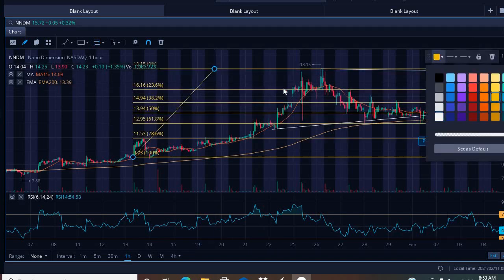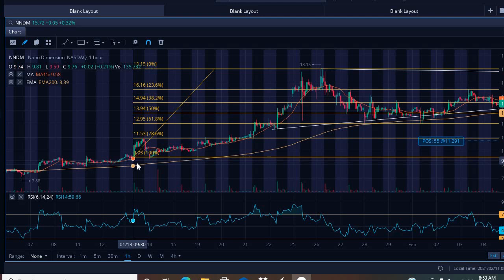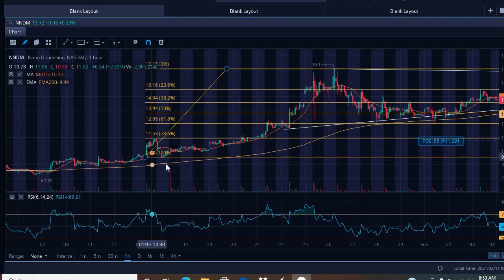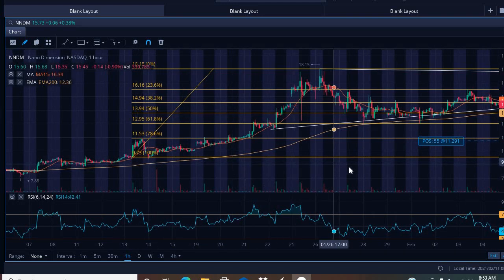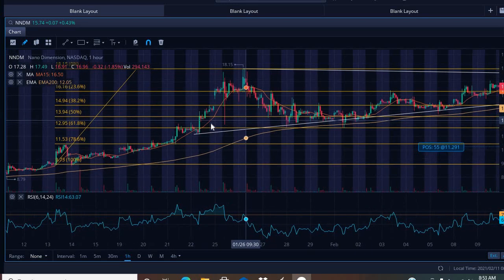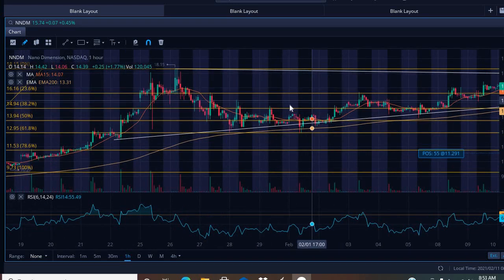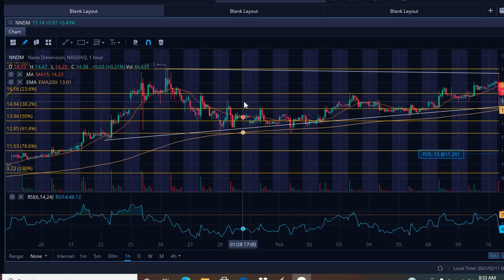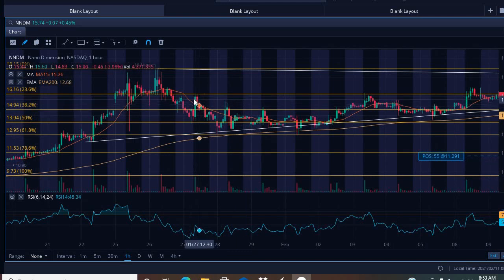All right, this is where I would place it. This is what it looks like to me based on anecdotal personal experience doing this for a long time. This is where I would say is probably most accurate. But why do I actually think that? Well, because I actually did this before and I've already analyzed and seen that these levels are more respected by the price action. What do I mean by that? We have one touch point there. That's almost a perfect validation right there.